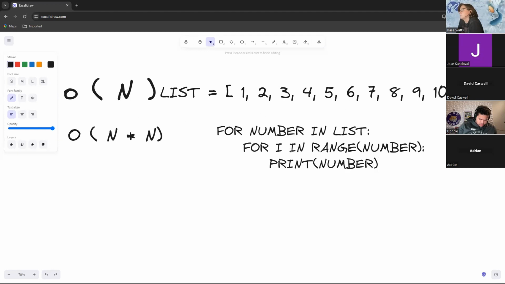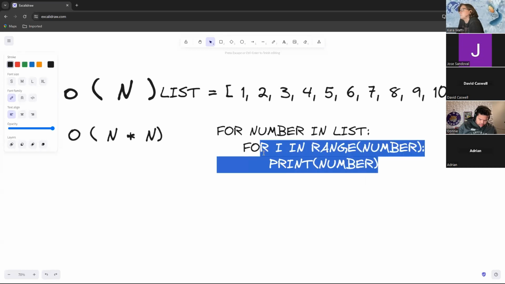This is what this is saying, right? Essentially, it's going to loop through, worst case scenario, the entire list, and for every single item, it's going to do something this many times. So for every single item in this list, it's going to do this operation.